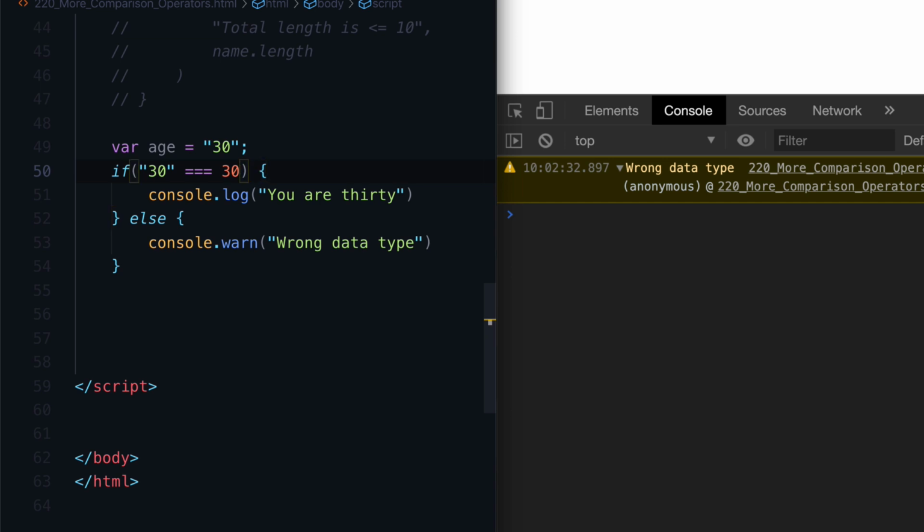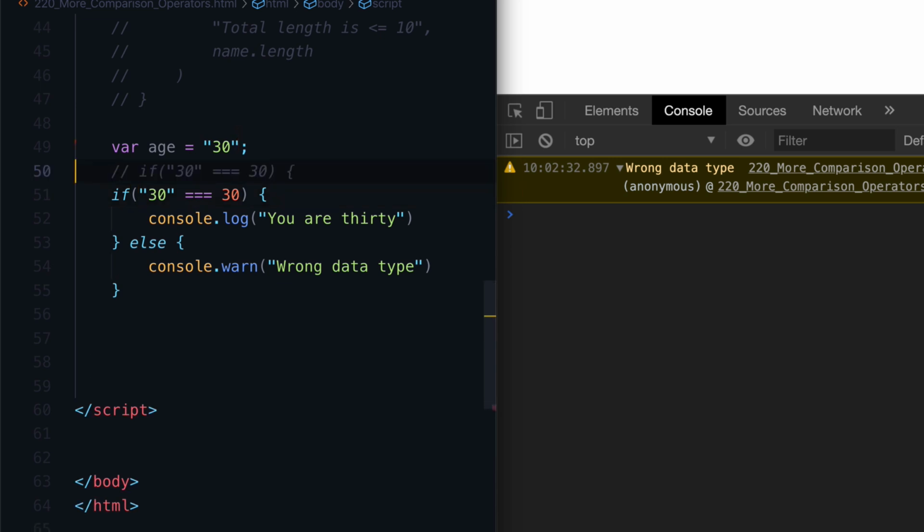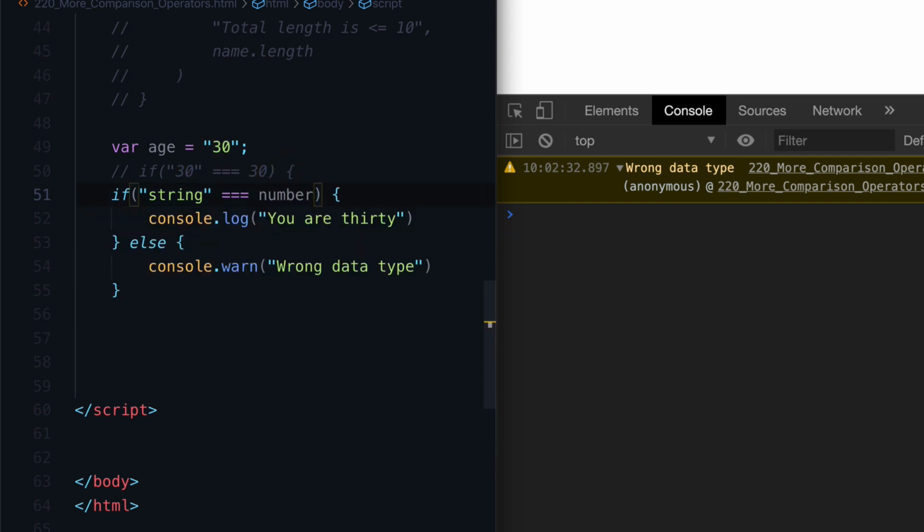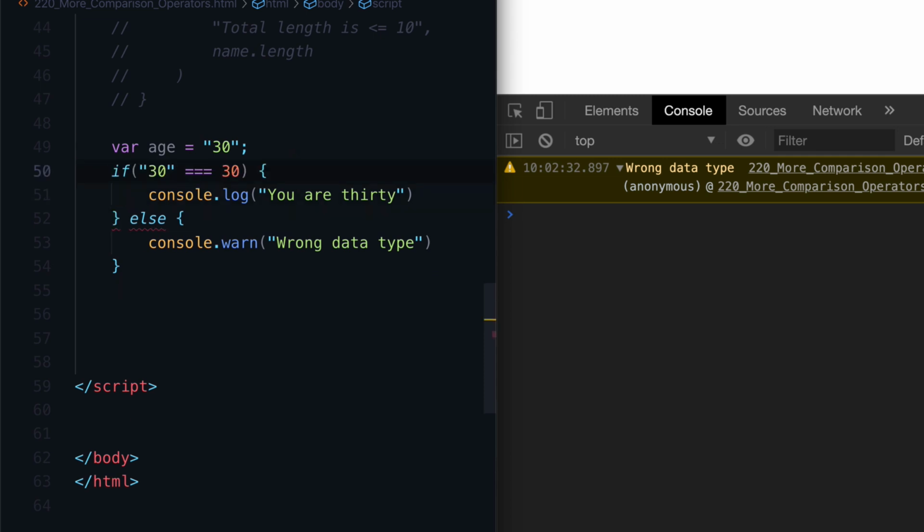The value is the same to a human. It is different to a computer. And so you can sort of think of this as string is equal to number. Well, those don't work out the same. You can't compare a string to a number. This is kind of like comparing a watermelon to a rock, I guess. Their shape might be the same, but fundamentally they're different. They're entirely different things. And so you're going to see this strict comparison a lot in the wild, and I just want you to be prepared for that.